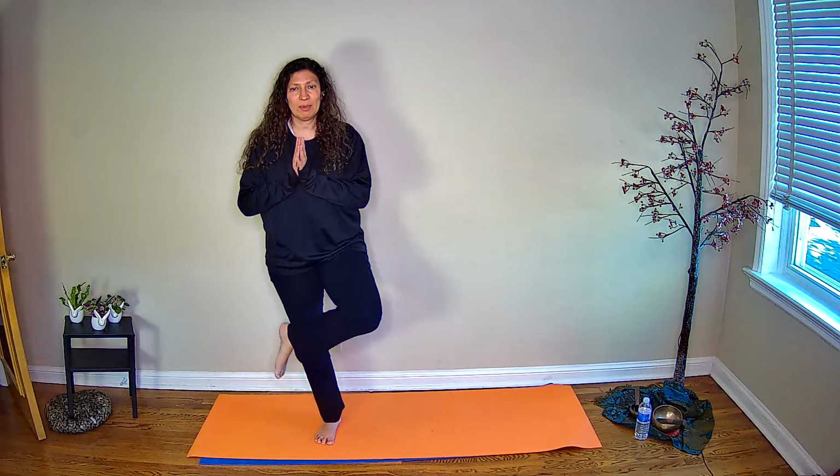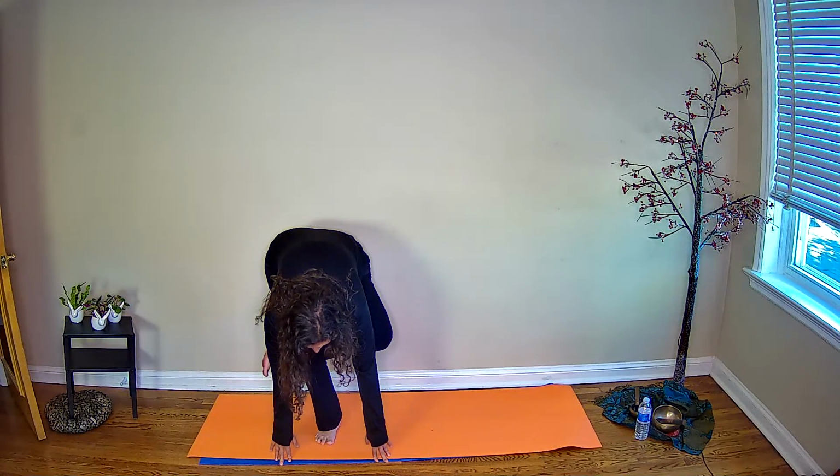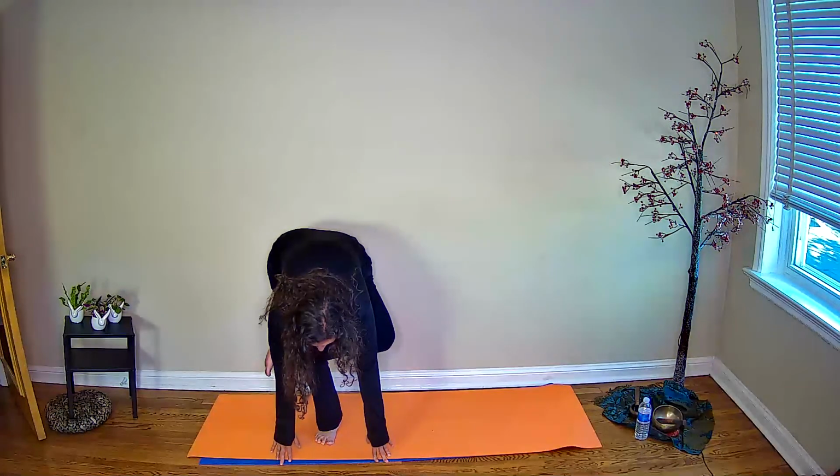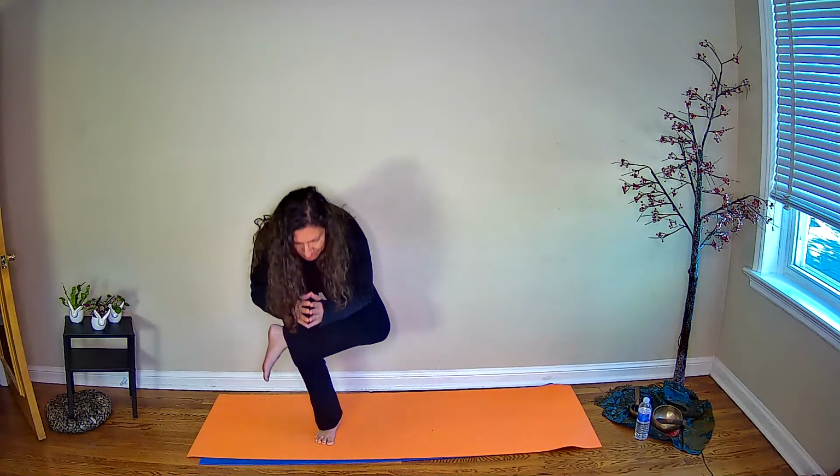And one side is probably going to be more balancy side. I definitely have a more balancy side. So on your more balancy side, you can try letting your elbows come down or letting your hands come down towards the floor. And carefully walking yourself back up. You might fall over. That could happen. Not today. Put your feet back down onto the floor and move your hips around in a circle. And other way around in a circle.